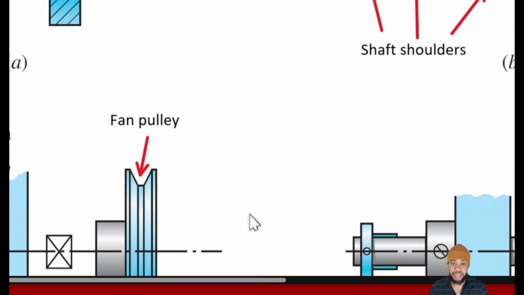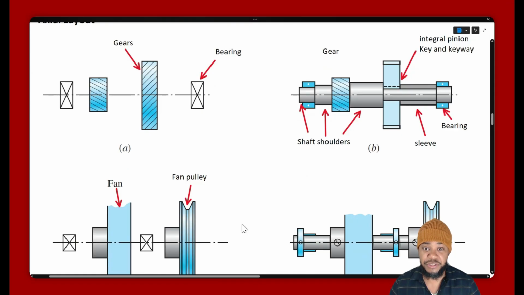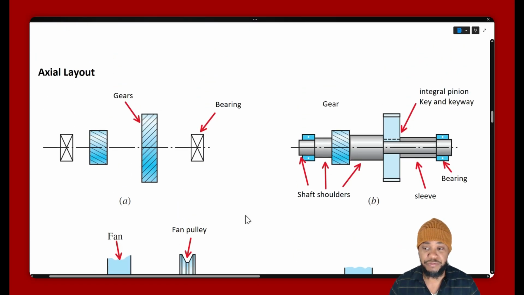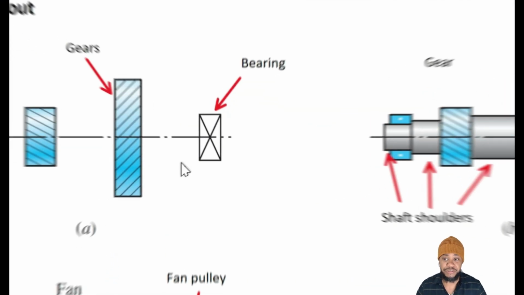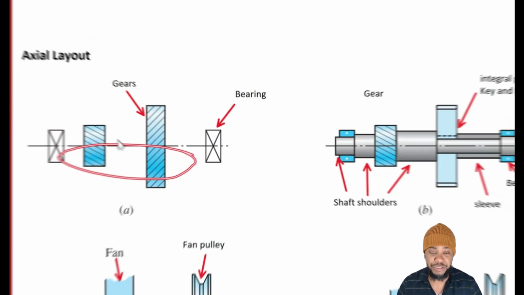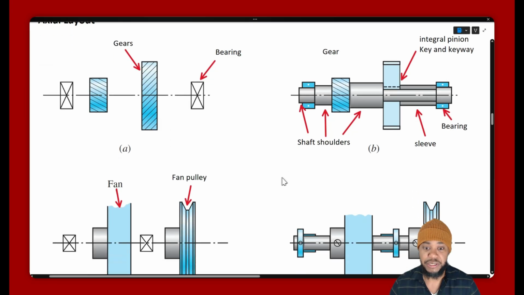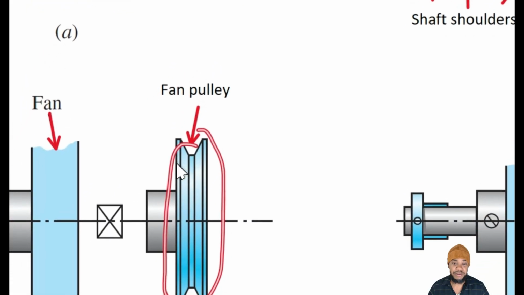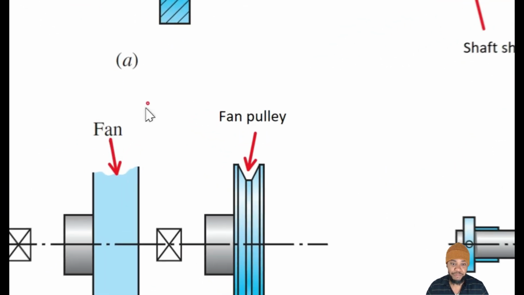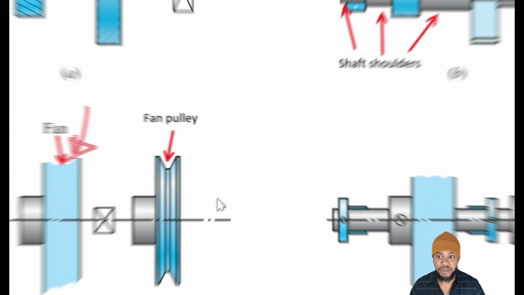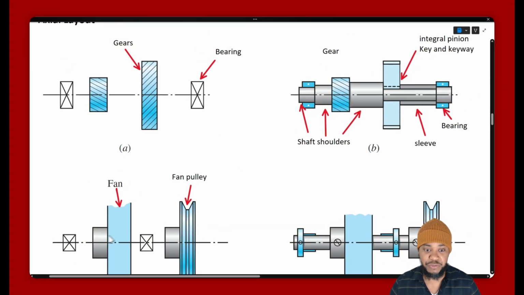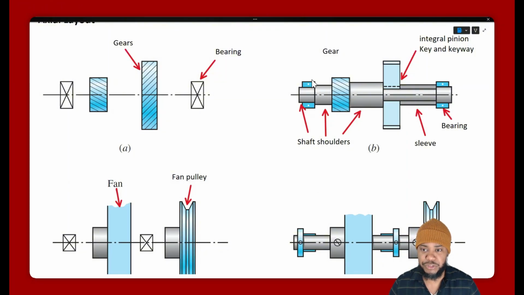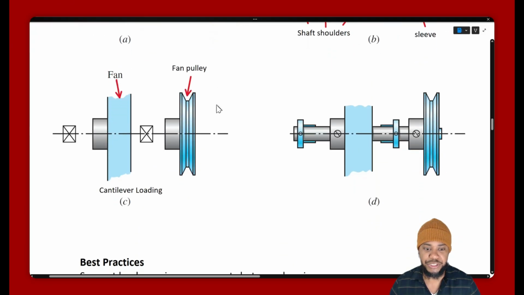Now, in terms of the axial layout, it very much depends on the scenario of your design. In some cases, your design will just focus on transmitting power through a series of gears. In some cases, you may have a design that has a belt that is transmitting power into your shaft in order to turn a fan. And then there are various situations where you may need thrust bearings or just your typical linear bearings in order to allow your shaft to rotate.